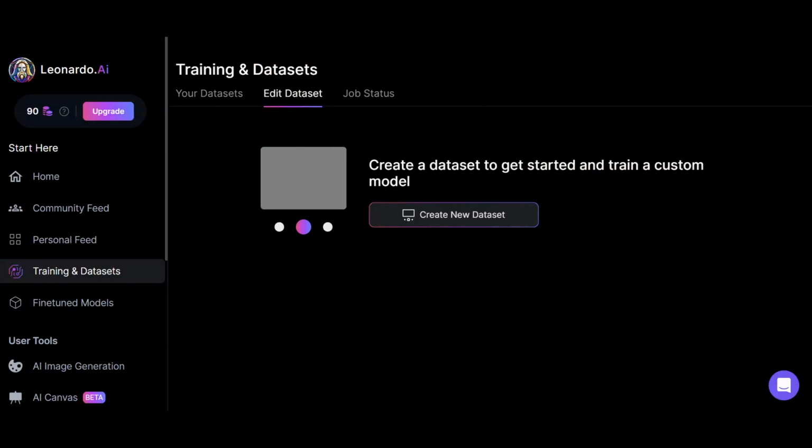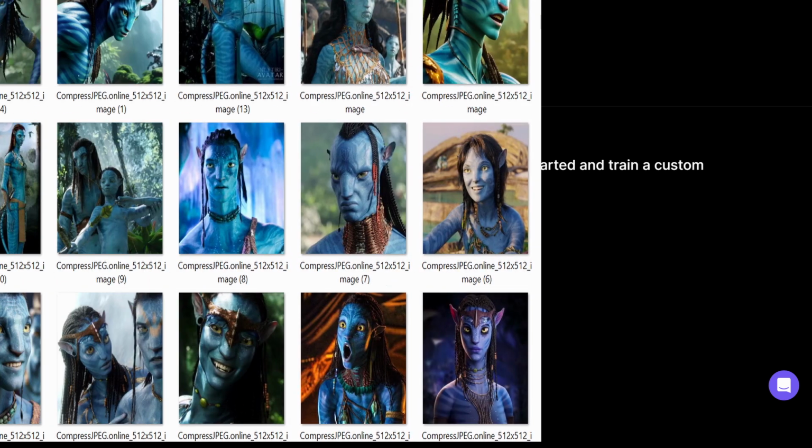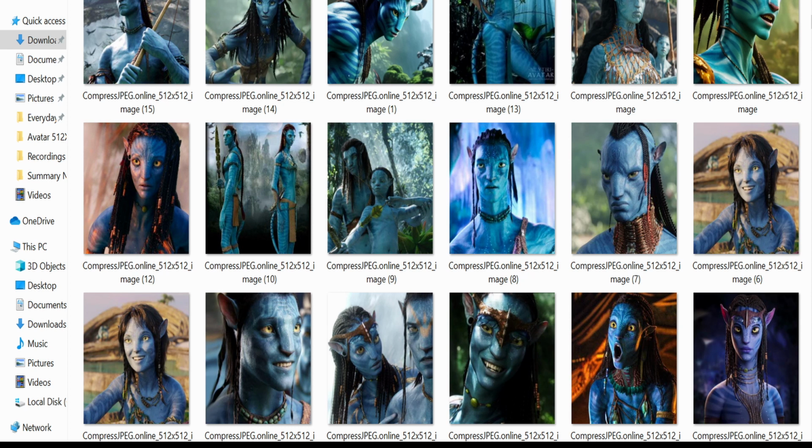Now, let's zoom in on the magic formula, your training datasets. We are now revealing the secret to creating a training run that works wonders. Whether you are aiming for a minimum of 5 images or maxing out at 30, the sweet spot for optimal results is typically between 8 to 15 images.